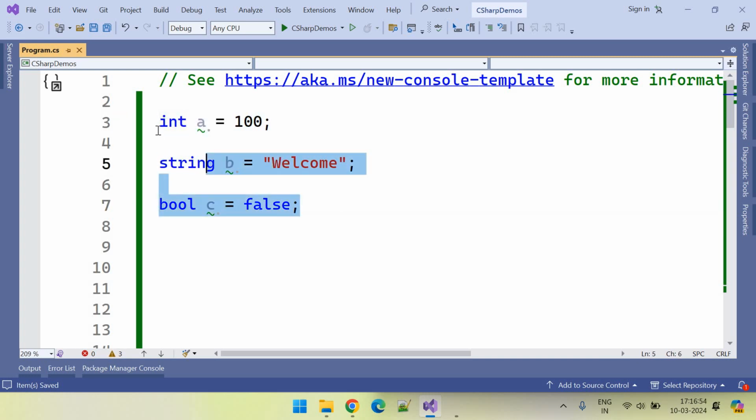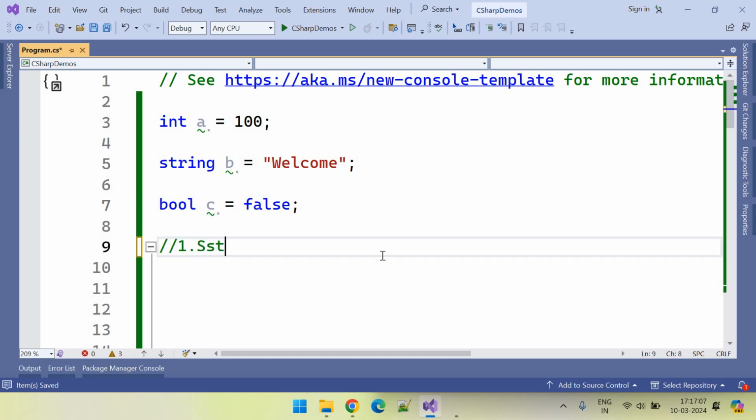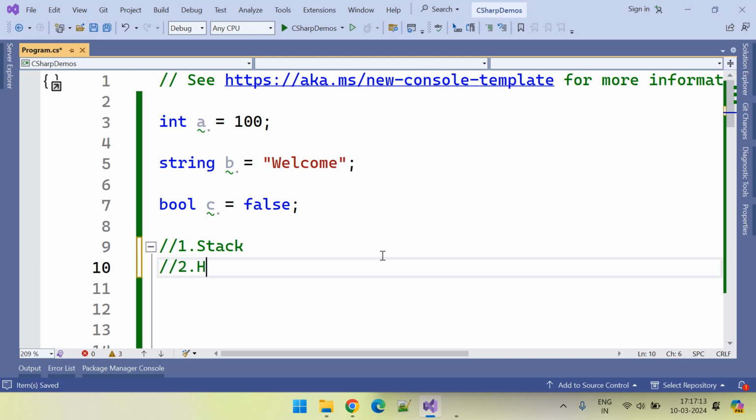Before discussing that, let us discuss two different memories available in C# execution. First one is the stack memory and second one is the heap memory. Stack memory will be used for fixed size data. Heap memory will be used for variable length data.